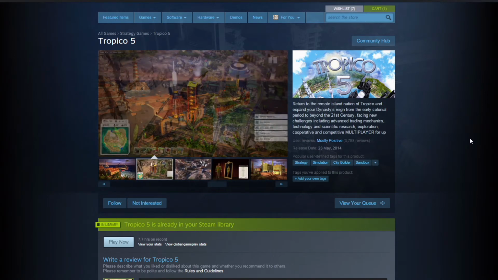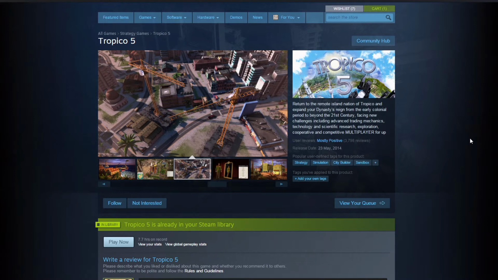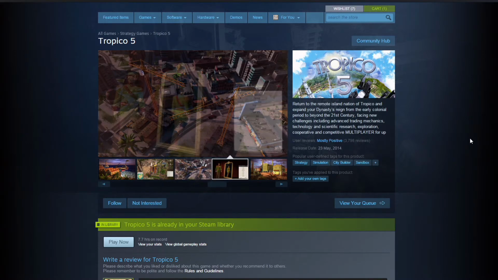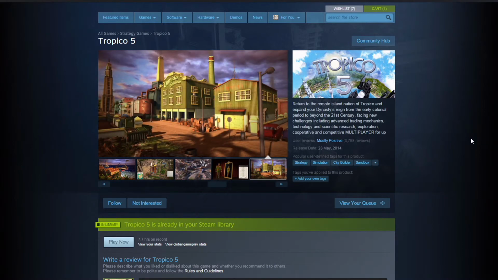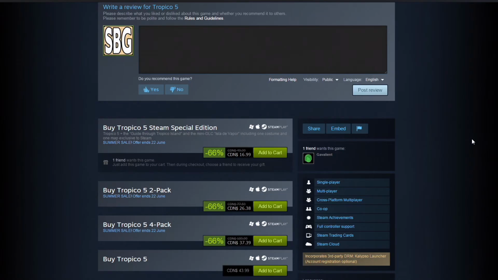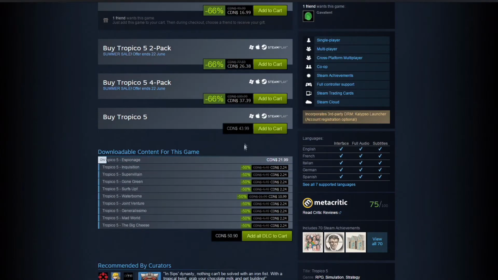I ended up having to replace the music that was in the game because you get content ID claims for the game's music because of how the developer licensed the music. They only license the music for the game itself. They don't actually own the music outright, so yeah. But as we can see here, it is 66% off. But you can buy that.